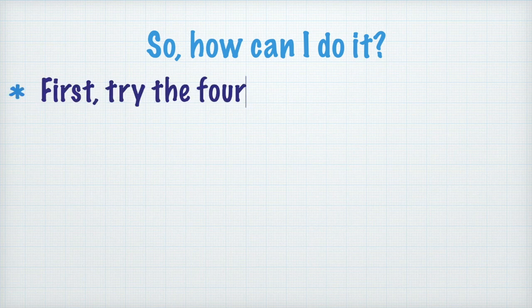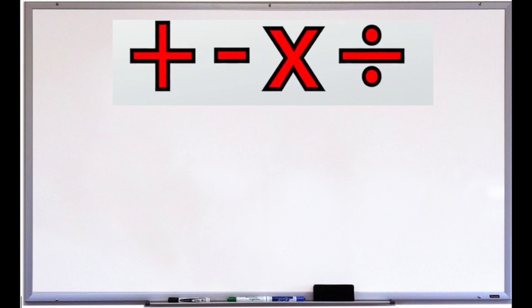So how do you get started? First, I want you to try the four basic operations: that is addition, subtraction, multiplication, and division. You can have a really good start using these. So put two fives together and subtract them from another two fives, or take three fives together and divide it by one five. Okay, that will set you on the right path. I want you to try that for a while.